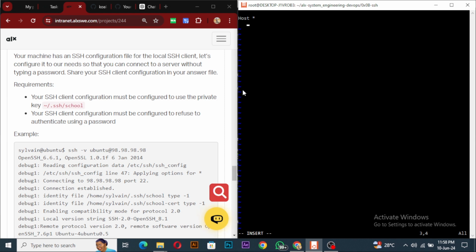Let's just give it four spaces, and then I'll say PasswordAuthentication. You might be wondering where I found this: from the third material in this. You just give it a value of no, that is, should it authenticate with password. There might be yes before, then just turn it to no.